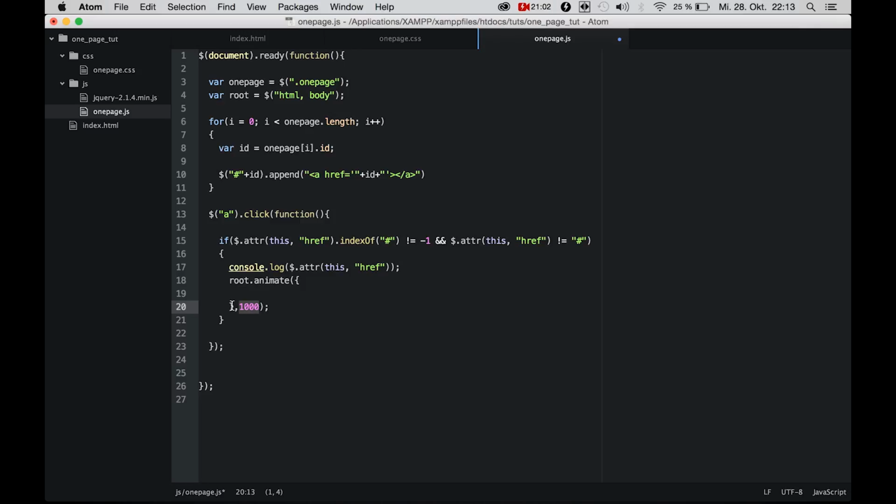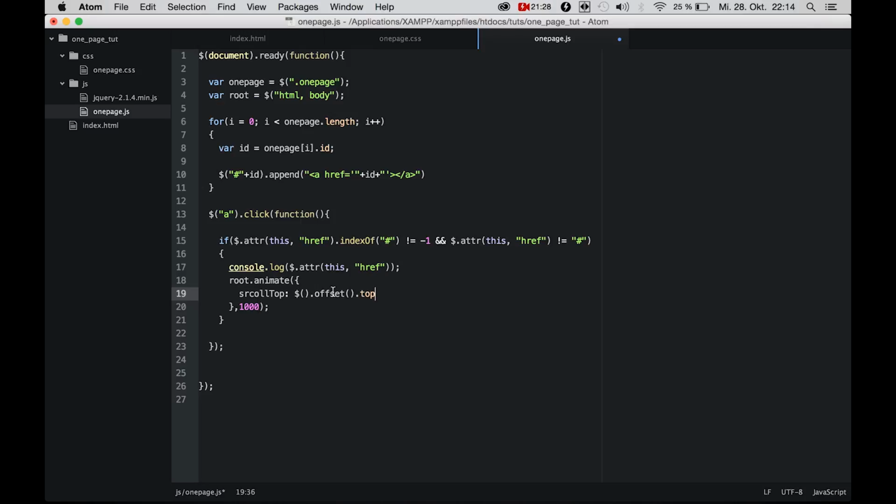If you want 3 seconds, it's 3000 milliseconds. Okay, and all we want to do is scroll top to be offset, which is a function, top.